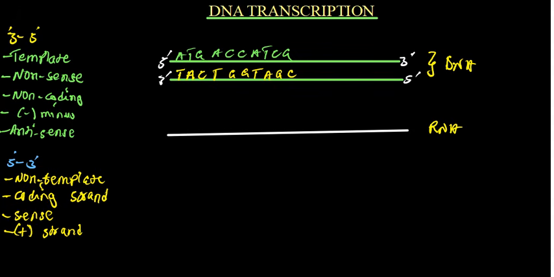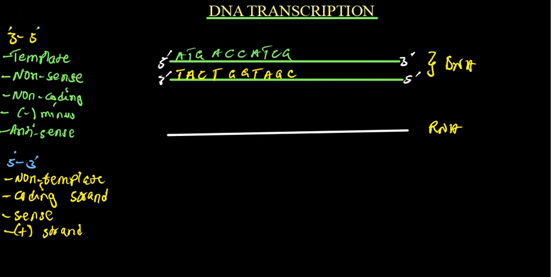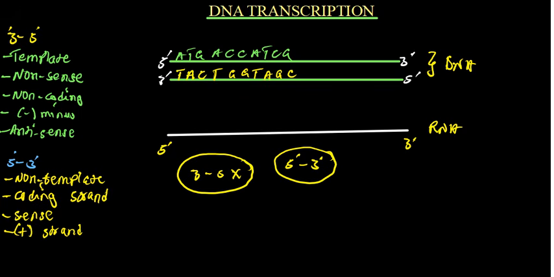Now what we are saying here is that for this RNA to be produced, let's first give direction. The direction of the RNA which is going to be produced always runs in the direction 5' end to 3' end, and nothing in reverse. 3 to 5, this is wrong. So RNA is only in the direction 5' end to 3' end. That's all. You're not going to find RNA in this direction. That's not possible, because RNA is a single-stranded molecule. So its direction is only 5 to 3.